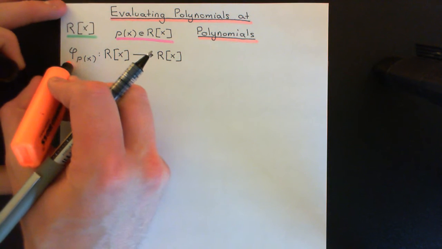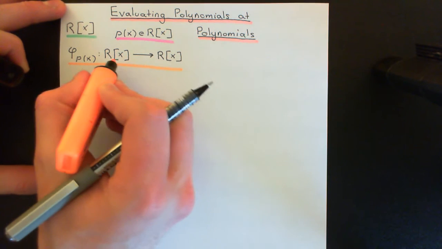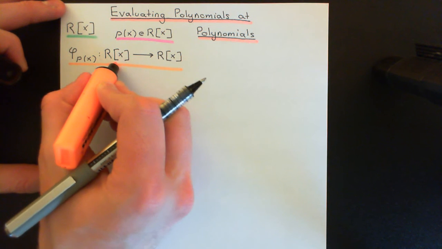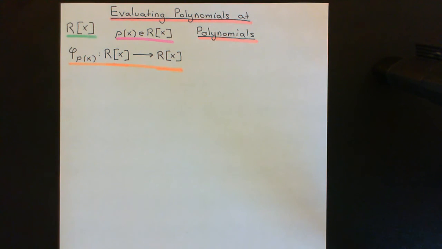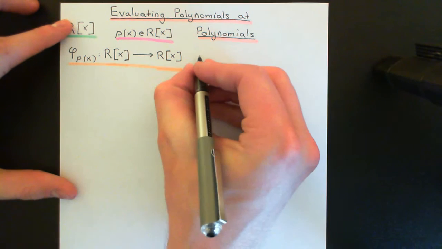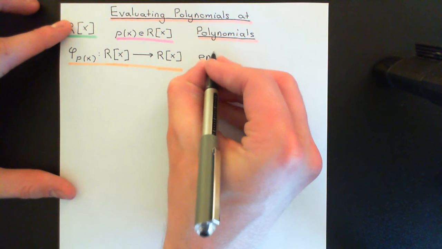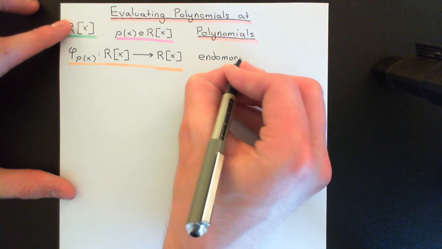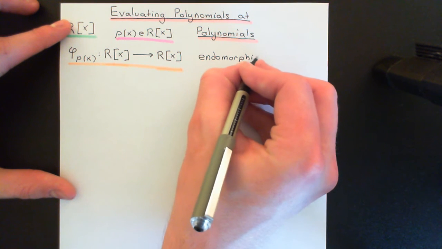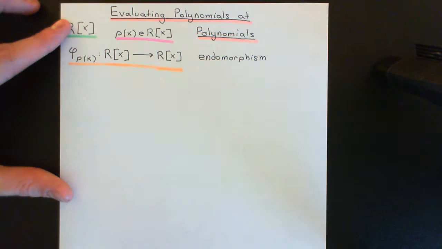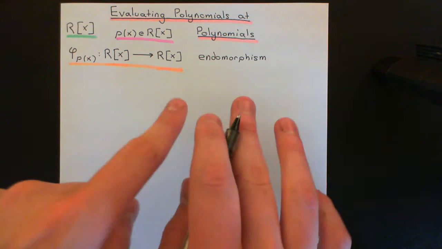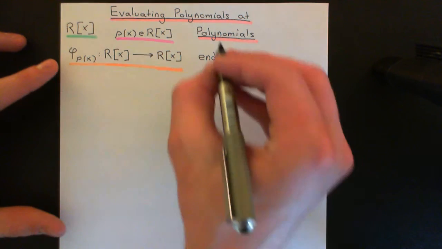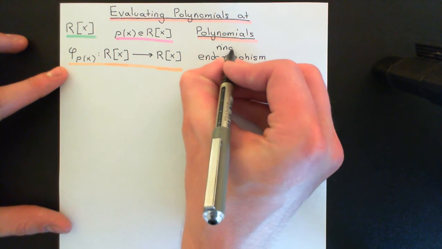Now, it's going to be a homomorphism. So we've got a homomorphism between the domain and codomain, which are the same ring. Now there's a special word for such a homomorphism where the domain and codomain are the same ring, and we call it a ring endomorphism. And of course the word endomorphism, like the word homomorphism, can also be applied to groups or vector spaces or fields or whatever. Of course we're talking about a homomorphism between two rings, so this endomorphism will also be between two rings, so we could call this a ring endomorphism.